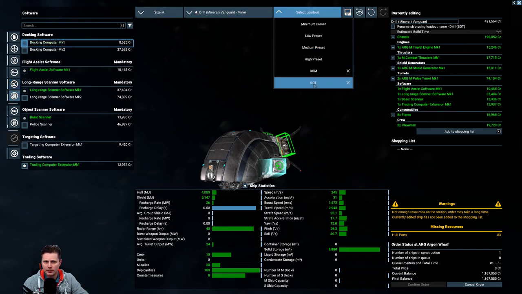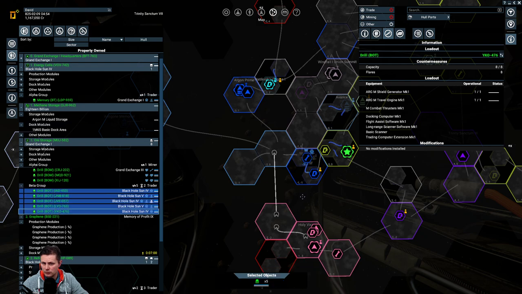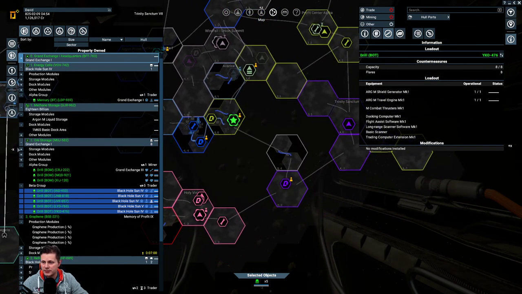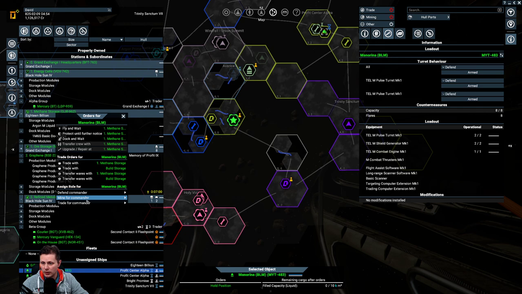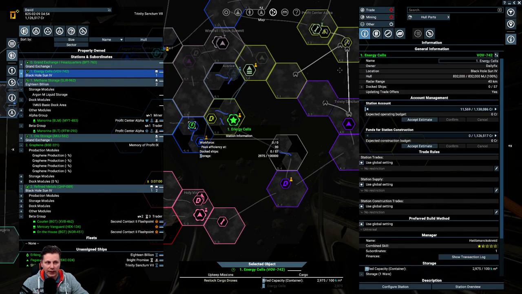You don't need a docking computer, by the way. You kind of won't need a trading computer, but oh well. Cancel order. We'll actually make money out of that, so I'll confirm that. There we go, that is done. These two are ready. This is the miner. I want you to mine for Commander Alpha. I want you to trade for Commander Beta. It always messes me up. That's Alpha and Beta and not Alpha and Bravo.